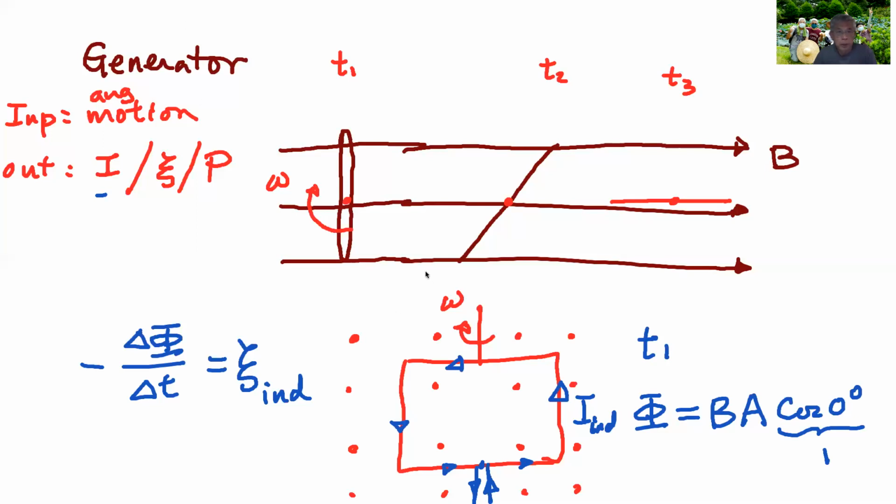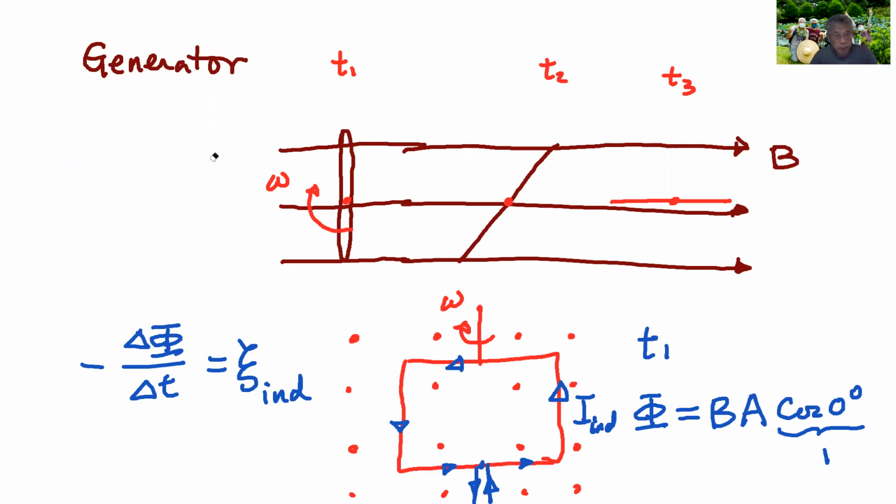Okay. So let me erase a little bit of this here because I need some area. Let me do that. Eraser. I'm going to erase that. Okay. So I need to do the delta phi, delta t, right? Okay. All right. So I think that's maybe good enough for now.